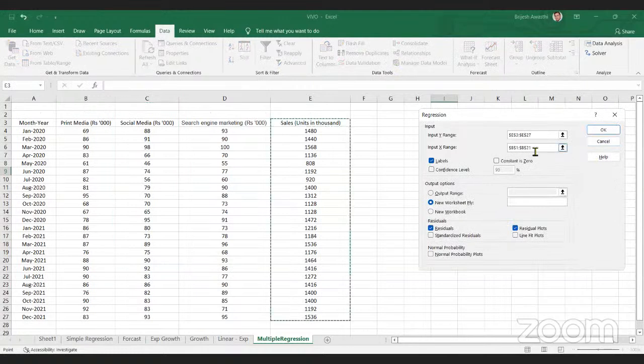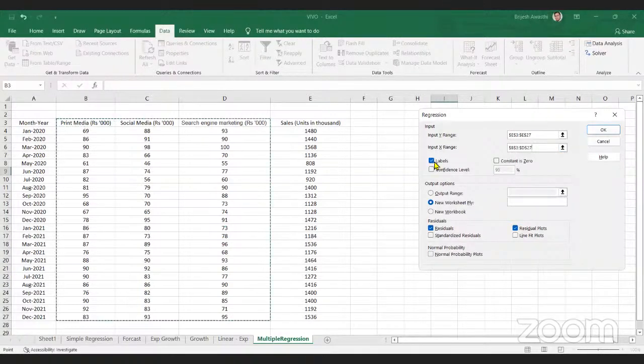And these are your independent variables. Label, done, residual. I'm going to take residual plot. Right, residual plot. And just click OK.